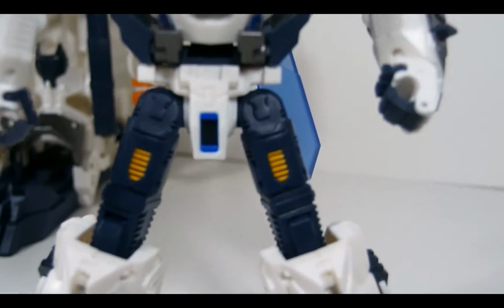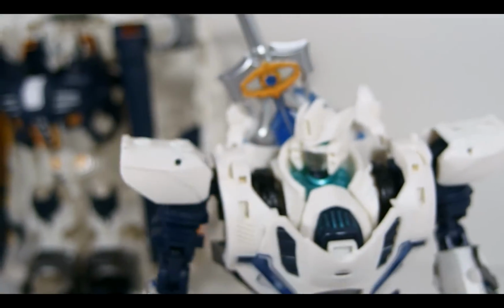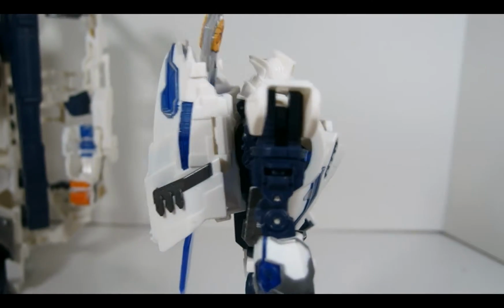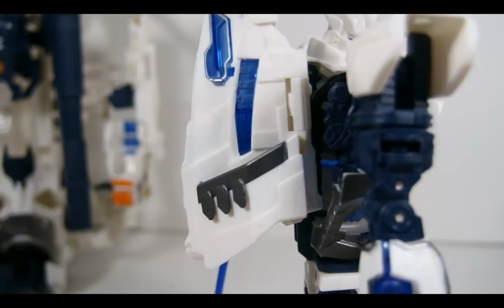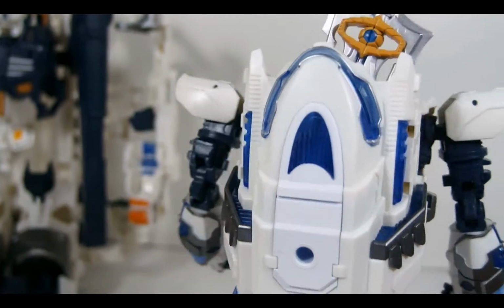I will say use the instructions because they are pretty helpful. Some parts are a little complicated with how the arms have to be when you transform them, but for an idea of the transformation, it's very similar to the Generations Classics Jazz. If you have that and you've transformed that guy, then you'll have a pretty good idea of how to do this figure the same way.